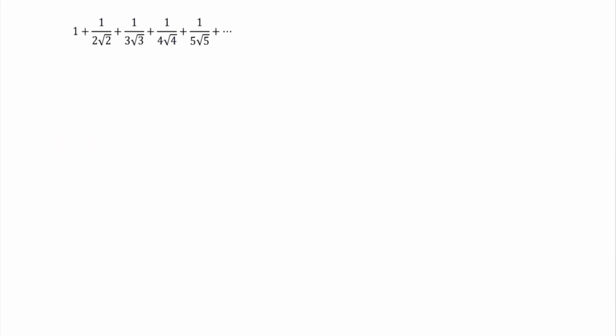Up next, we are again testing for convergence or divergence. This time we're not given the summation notation, so we'll have to look at what we have and see if we can create that sum notation. It looks like we have some indication. We have 2, 3, 4, 5. We can think of this as being 1 divided by 1 square root of 1. So it looks like those are the n values.